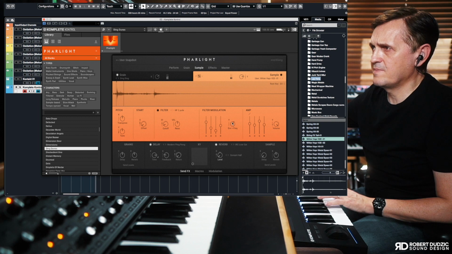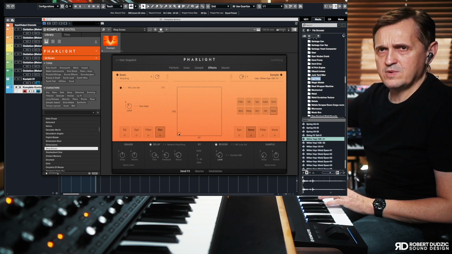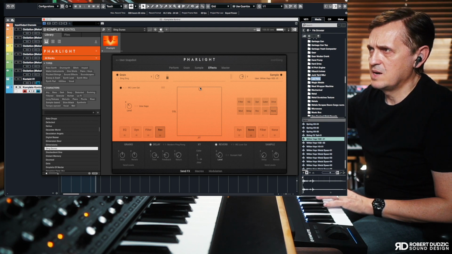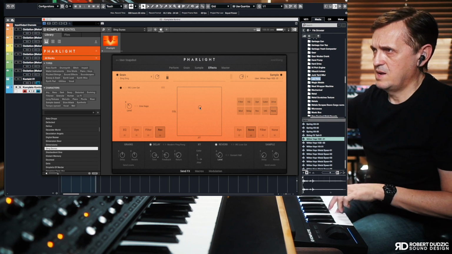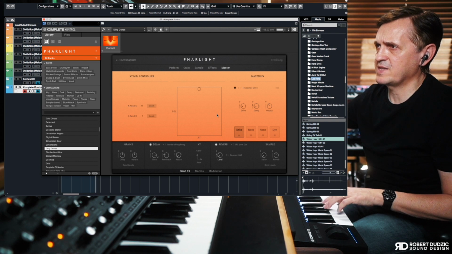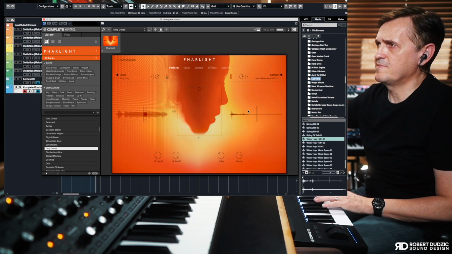So you can do so many cool things. And next, you can go to the XY pad and start playing with this. And you have all your master effects where you can control everything, and of course you can program everything however you want. So that's the way I use it.